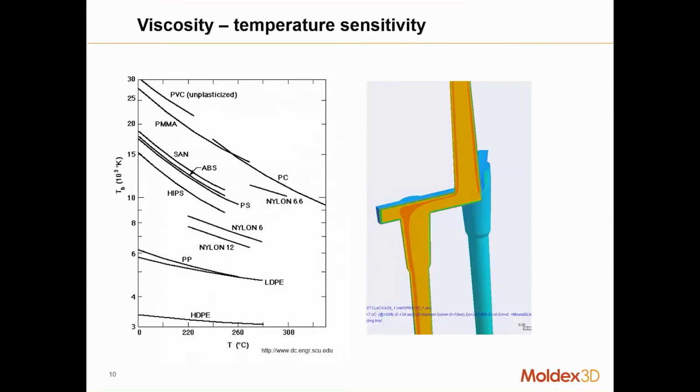Okay. And one of the important parameters is the temperature. So you see on the left-hand corner, we have graphs where the y-axis is the TB parameter, and the x-axis is the temperature. So you can think about it this way: the TB is the temperature sensitivity of the materials as a function of temperature. So the steeper the slope, the more sensitive the material is in responding to the temperature. So when we are talking about these temperature sensitivities, mostly for PMMA and PC, you see that these materials are very sensitive to temperature. So that's why when we are talking about optical component moldings, temperature is very important, such as PC and PMMA.